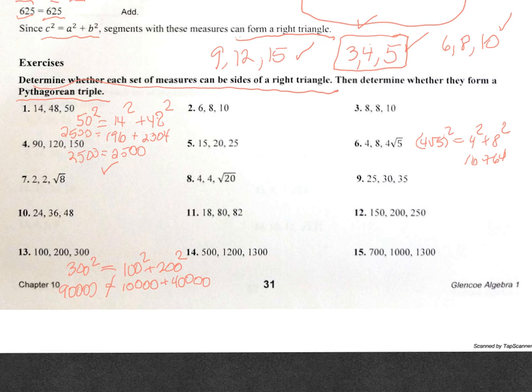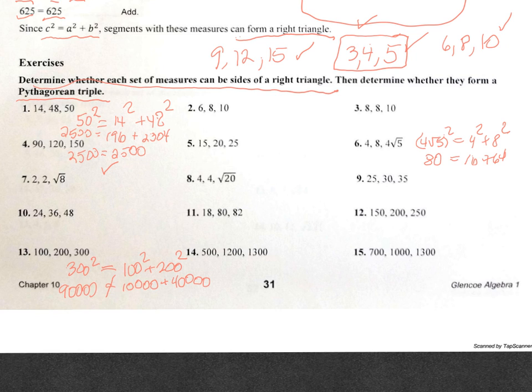If we go back up to number 6, you take a look at the 4, the 8, and the 4 square root of 5. And you may be wondering, well, which number is bigger? Well, take the 4 square root of 5, put it in your calculator, and see if it's actually bigger than 8. I did, and I got 8.9 something. Okay, so that's how I know for a fact that the 4 square root of 5 is going to be my c value. So then once I go ahead and assign that to my formula, I can go ahead and get my values here. When I square the 4 square root of 5 on my calculator, I get 80.